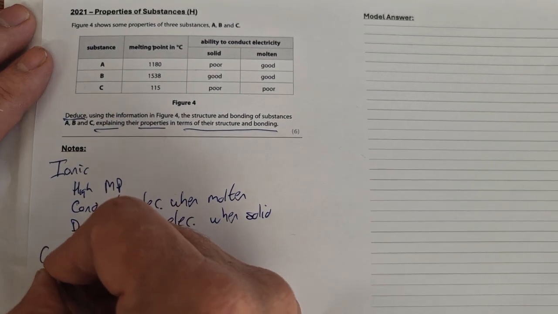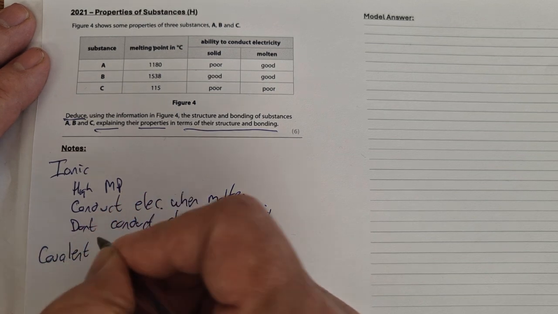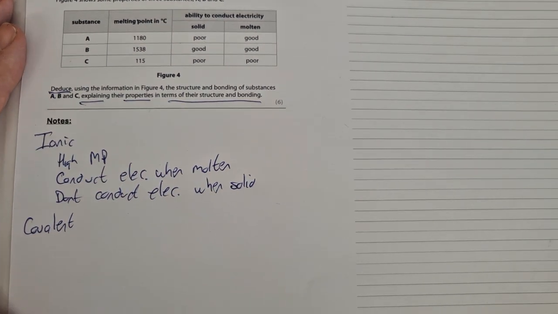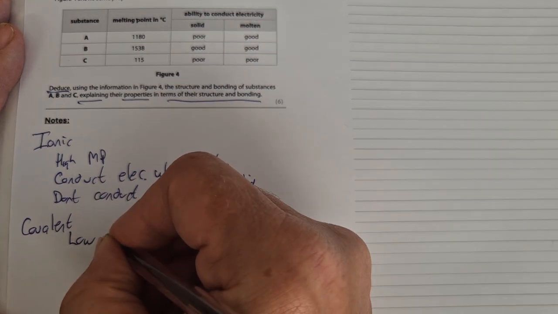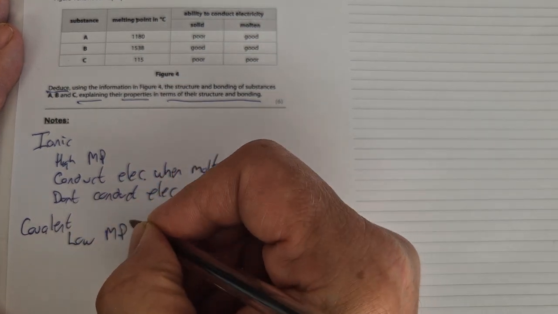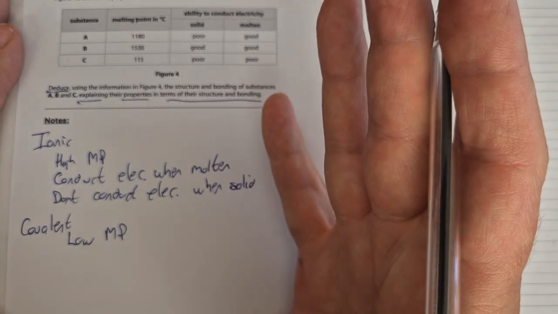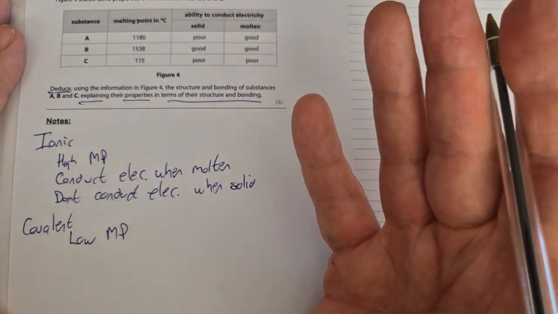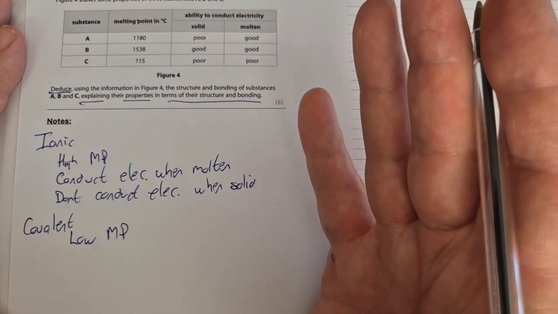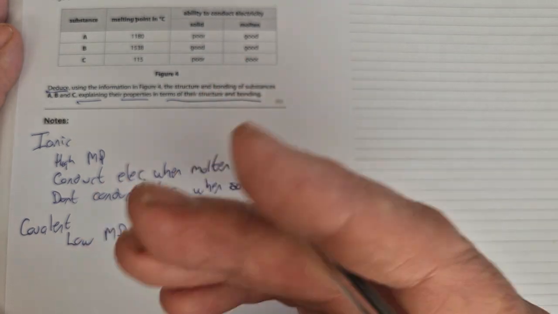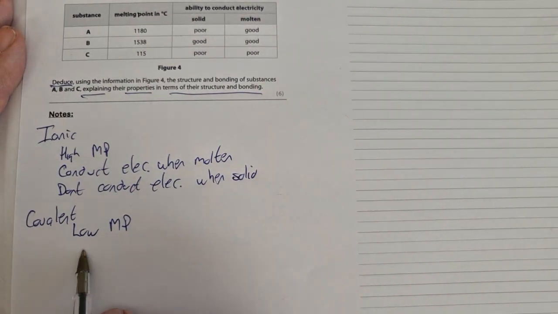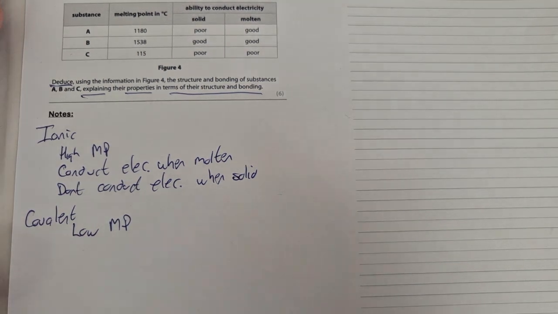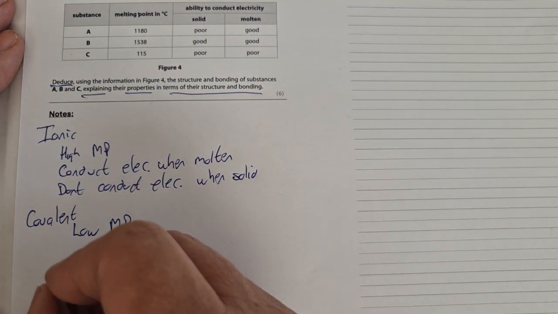We've got covalent, between a non-metal and a non-metal. They have a very low melting point. If you're ever stuck and can't remember, work out if it's a gas at room temperature, it's got a low melting point. If it's solid at room temperature, it's got a high melting point. That's a general rough rule. So covalent bonds have a very low melting point because of the weak intermolecular forces. But we'll go through that when we have a go at the question.